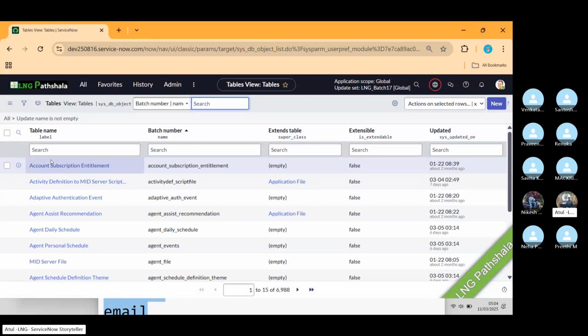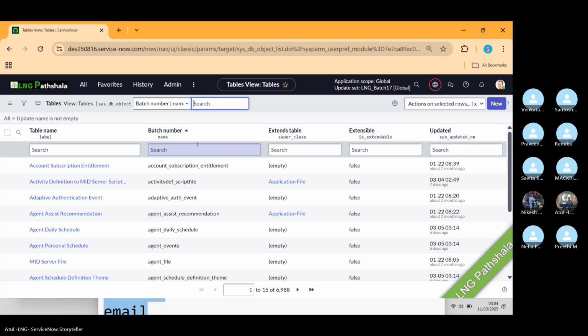User, group, role, location, or anything which you're creating using the out of the box tables are defined here as a schema. This is the schema of this table, these are the fields and everything that should be there. If I need to create my own table, can I create it? Yes, I can create it.